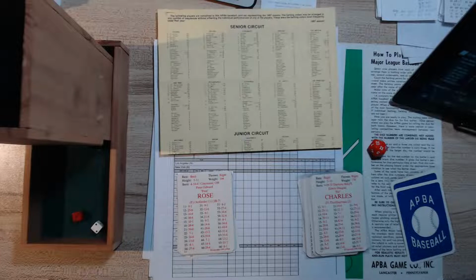I like to replay the same season with different sets just to get a feel for how the results come about, and that's always interesting to me as a tabletop scientist, if you will.